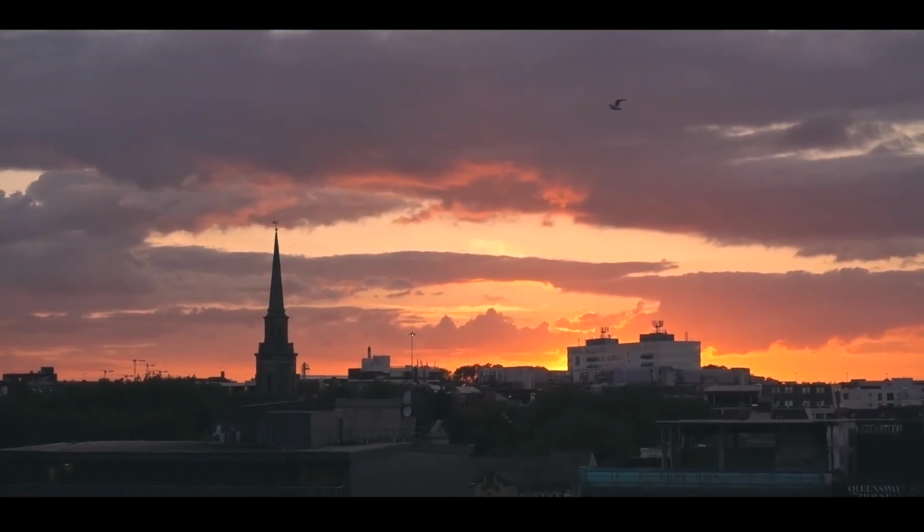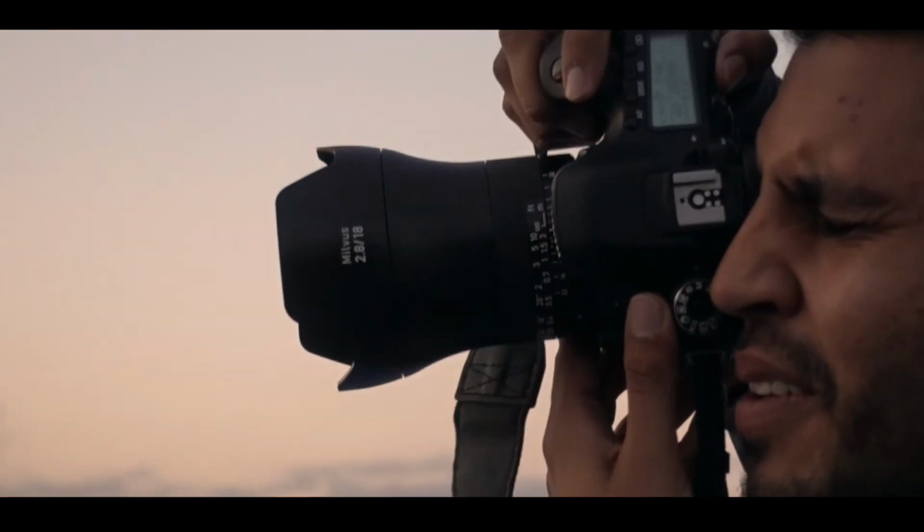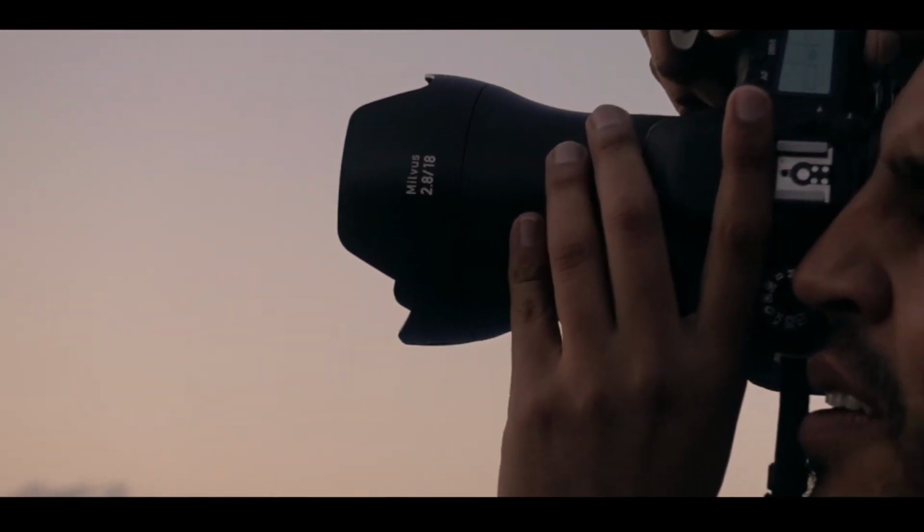The lens is exceptionally sharp and with minimal distortion and chromatic aberration. It has a sweet spot around f5.6 but still performs incredibly well even at f2.8, creating amazing depth of field and beautiful bokeh.